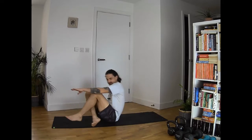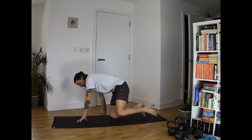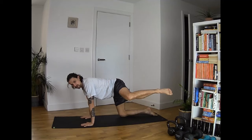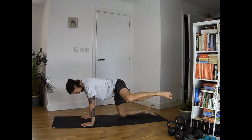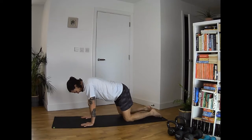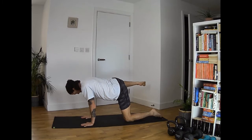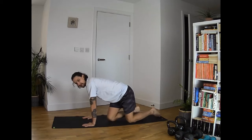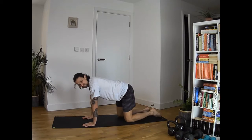Nice, okay, coming back again, hands and knees, here we go, back into the fire hydrants. Okay, so leg up, hold for a couple of seconds, and back down. Leg up, hold for a couple of seconds, and back down. Keep that going under control. Okay, so slowly up, hold, slowly down. Try not to drop the leg straight back down.